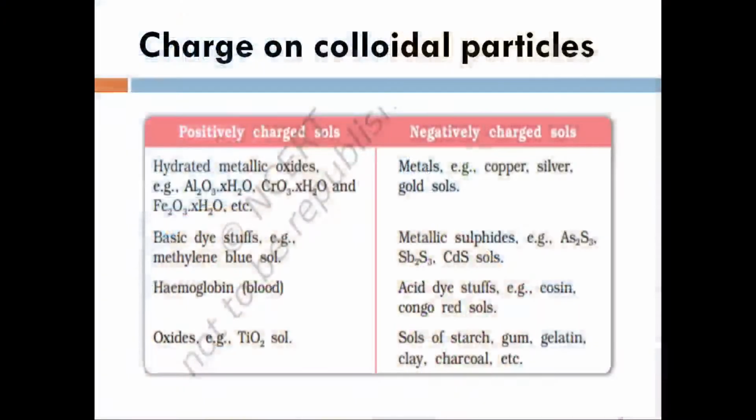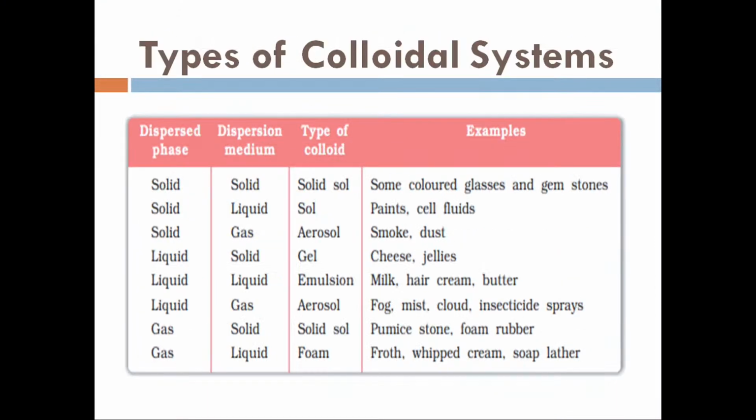I can give you some examples, like certain paints and certain cellular fluids. There are two substances. One is the dispersion medium, which is like a solvent present in more amount. The dispersed phase is in a small amount, like a solute. So when the solvent is liquid and the solute is solid, then we say it is a kind of sol, solid dispersed in liquid. I hope that your query is solved. I'm sure he or she must have understood your answer.